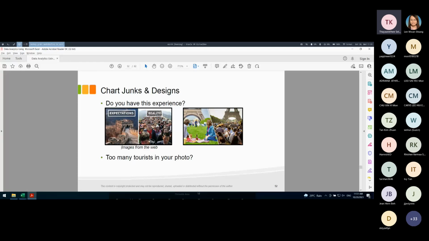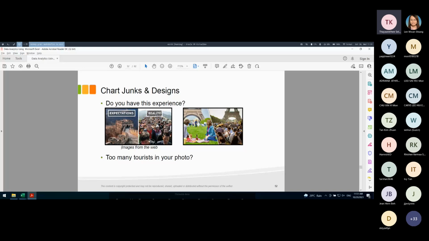So it's the same thing here. You want to make sure that all other things that are not relevant to the subject, you want to make them not so in focus. So like this one versus this one, or this one versus this one, right? So you want to make sure that people can see from your picture what message you are trying to convey.